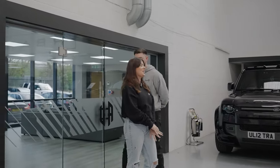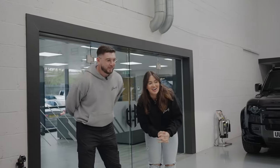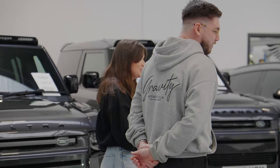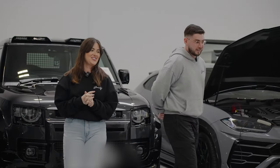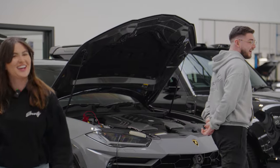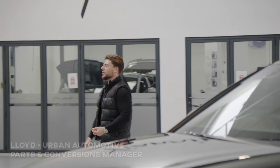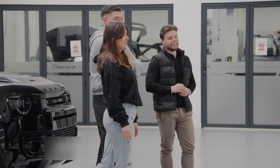I want to be able to stand at the side so I can see the wheels. Oh my God - those wheels look absolutely nuts! Look at the front end. That's a little bit unbelievable. Look how low it is - what the... I've just realised how low it is! It's obviously on a lowering link - we can adjust it for you but it looks very, very good like this. This is access mode - when you're driving it's going to go up a little bit. In true Gravity form we had to make it look proper. It looks like it's on air ride! That is ridiculous. It looks absolutely mega.